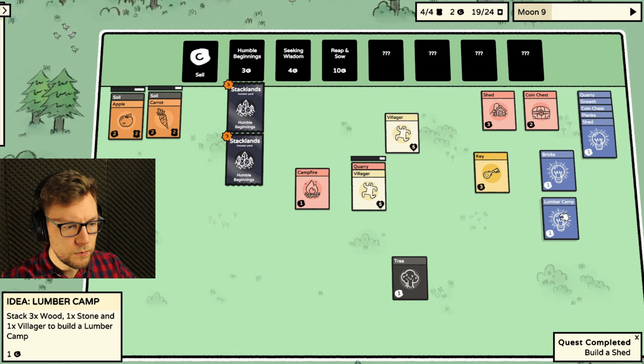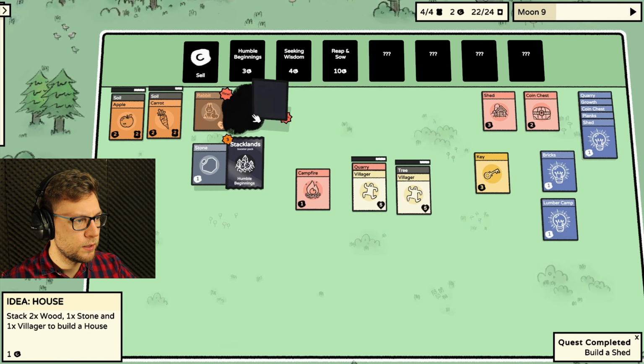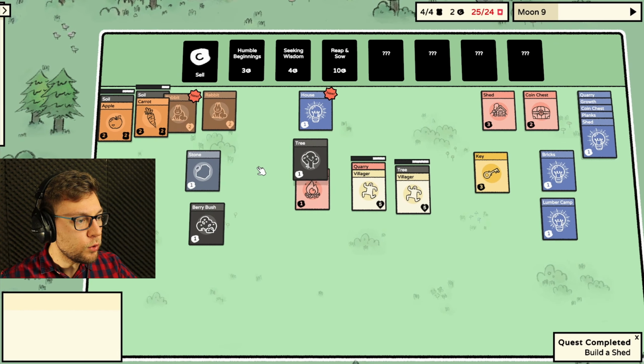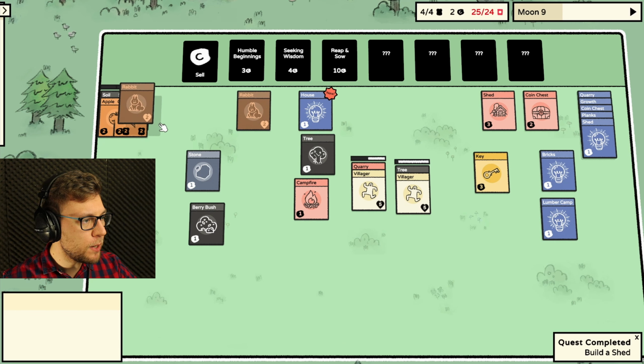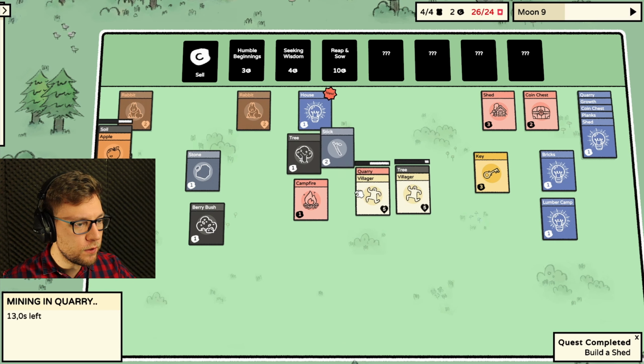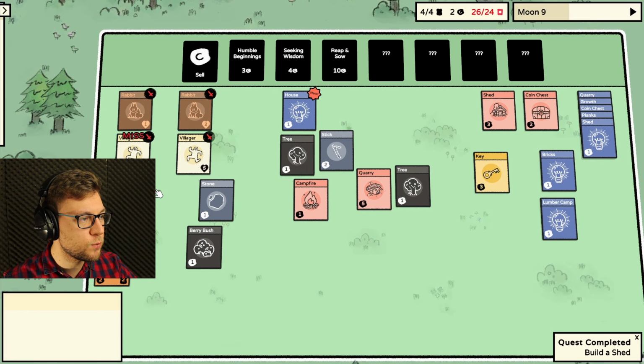3 wood, 1 stone. We don't have that, but we've got a tree. Start working with this one. Oh, a rabbit! 2 rabbits! We've got rabbits, guys! Oh, it's popping! Oh, that's funny! Oh, no, no, no, you do not touch! Oh, we're gonna catch rabbits!